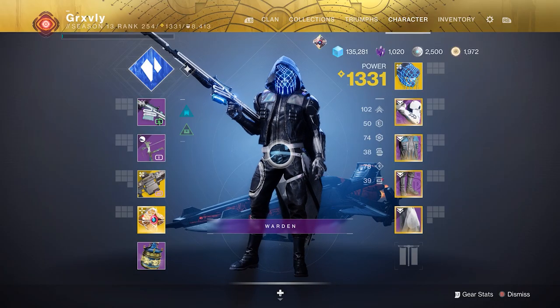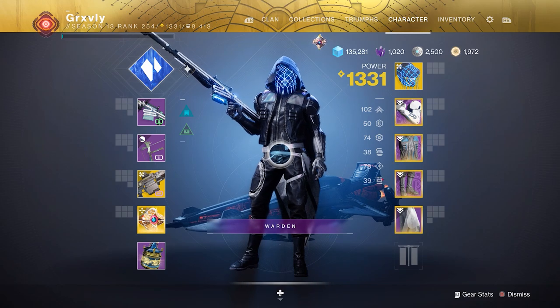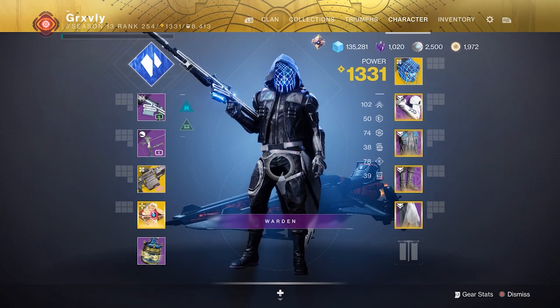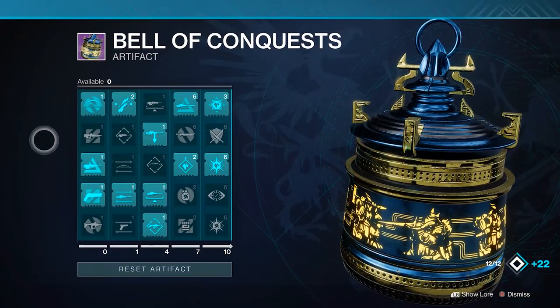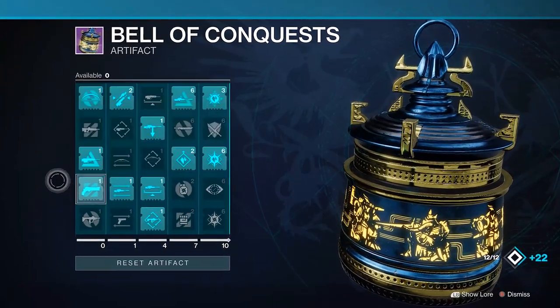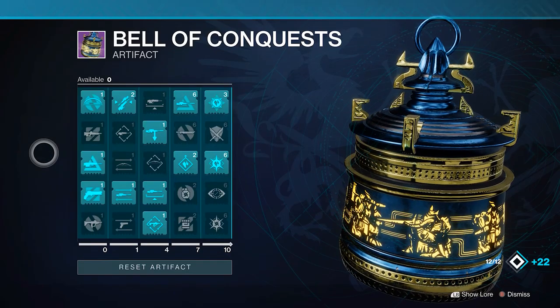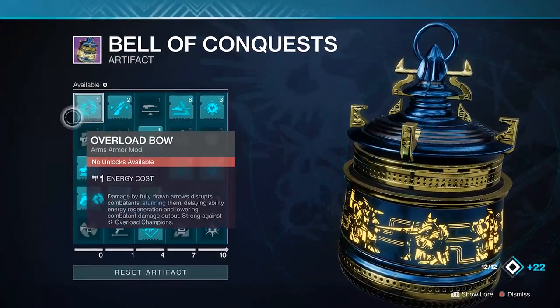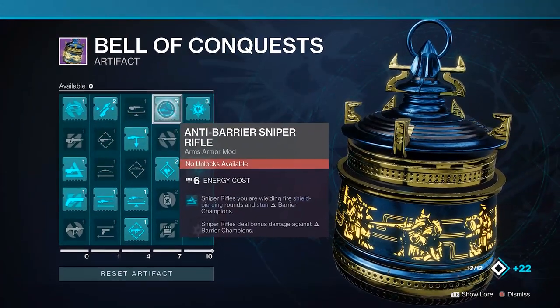Anyways, now that we have taken a look at the Lost Sector modifiers, it is now time to make an actual build. The first thing that you are going to want to do is go down to your artifact and make sure that you have an overload mod, an anti-barrier mod, and an unstoppable mod. It really doesn't matter which ones you use. Use whatever you prefer. Personally, I have overload bow, anti-barrier scout, unstoppable hand cannon, and I also do have the anti-barrier sniper rifle mod.